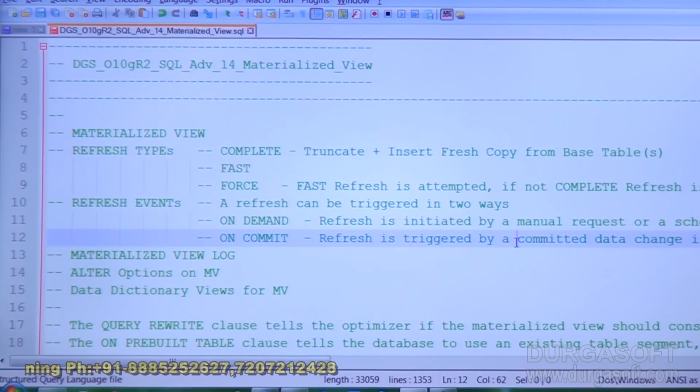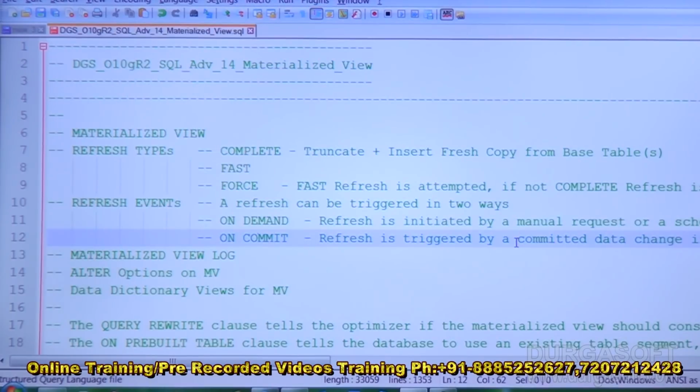Now, when the data is transferring through the network, if the data volume is very high, it will take a very long time to transfer the data from the remote system to our local system, or remote database to local database. So to complete this process, it may take half an hour or 1 hour, sometimes it may be 3 to 4 hours. To avoid this, we go for materialized views.